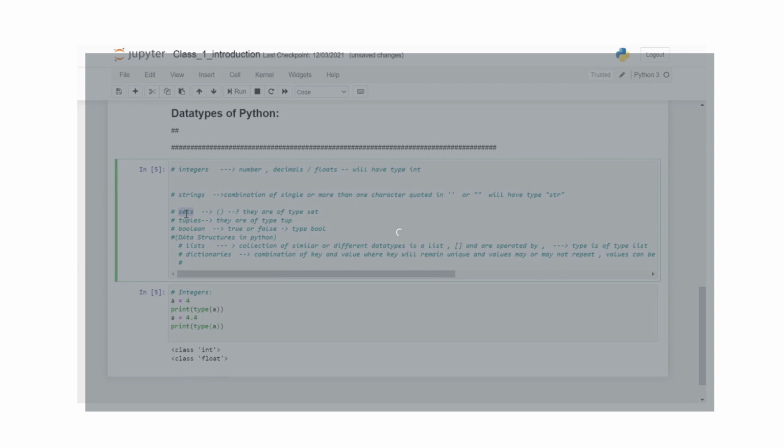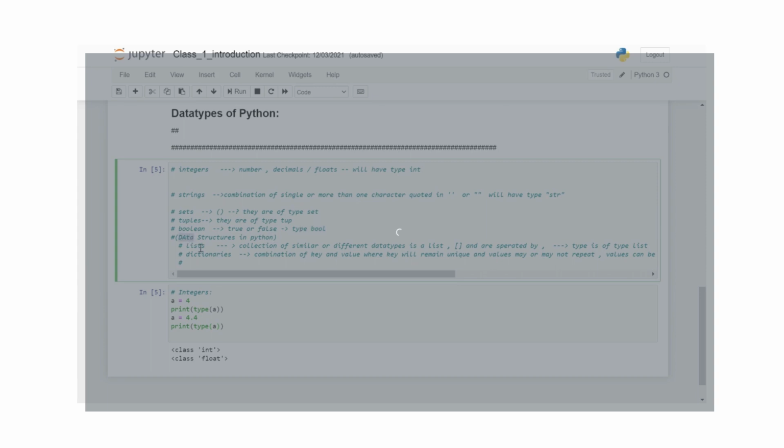So let's go to the next, which is sets. Sets are represented in curly braces, and they are of the type set. This is one of the most unique features that Python provides, right? Tuples, again, they are of the type tuple, and they have their own mutability or immutability feature available in Python. These are the unique USPs of Python, right? The next data type that we will talk about is boolean. Booleans are basically, as the name suggests, true or false. Boolean true, boolean false, right?